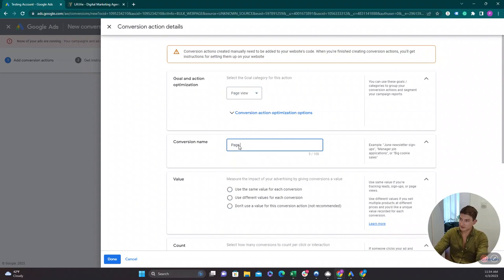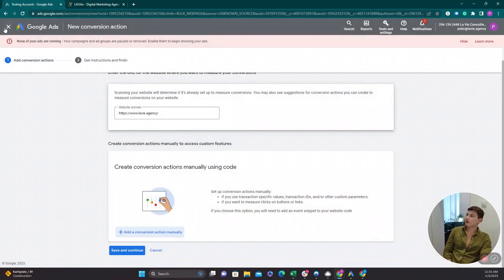I will usually do things like page view, something like that. You would even put the slug of the page, right? But definitely we want to make sure that all of the essential conversion events are being tracked in here.